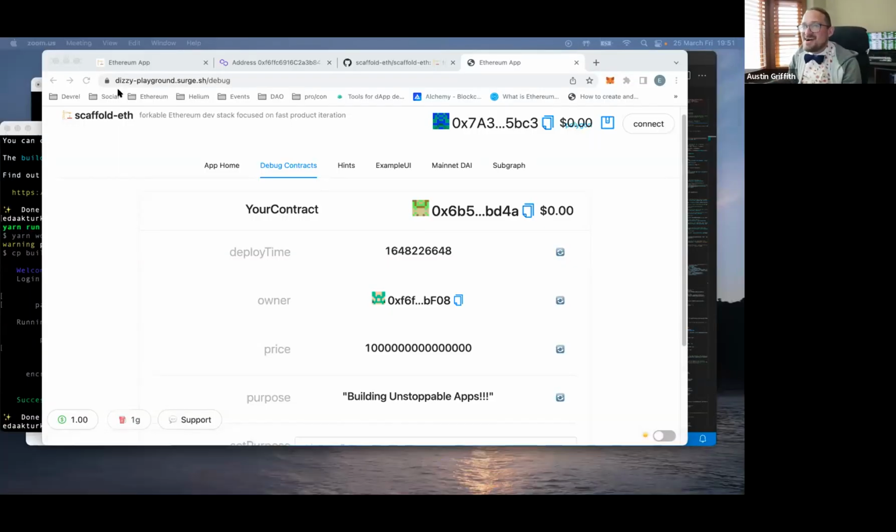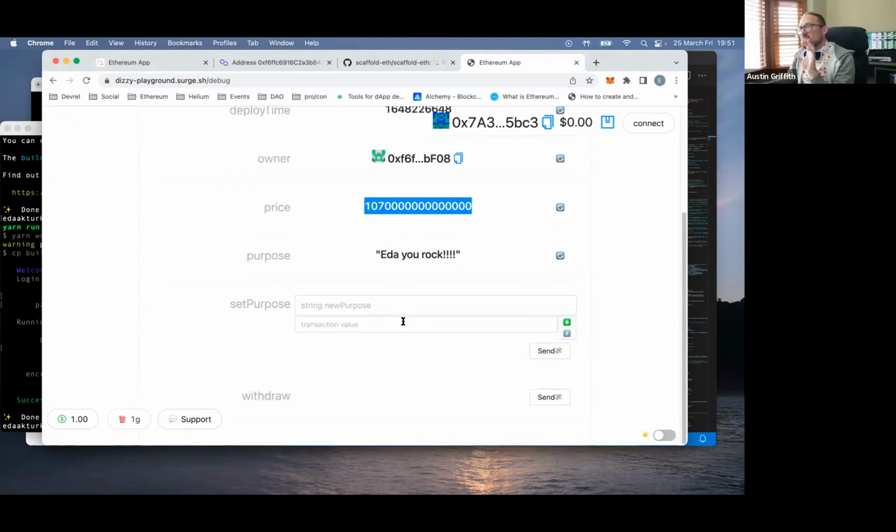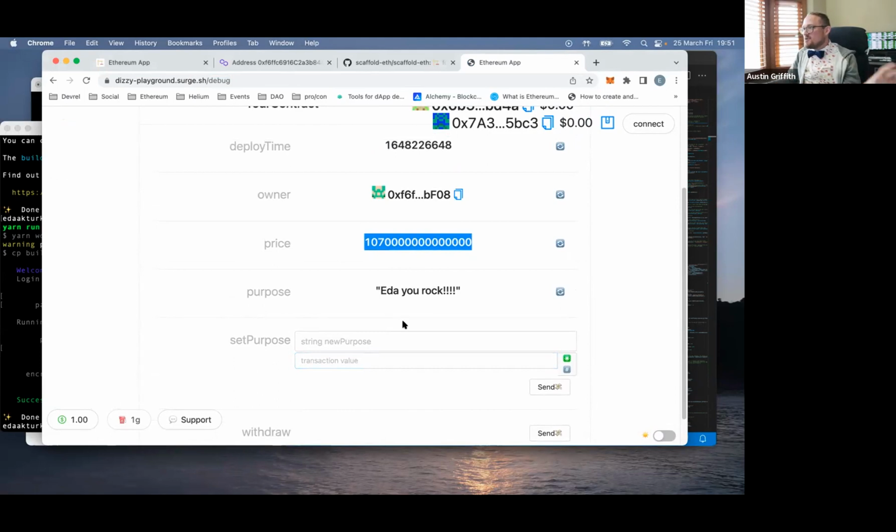It says Etta, you rock. And now, if you go ahead and reload that, the price is all the way up to 107 now, right? Yes. All right. So the burner wallet isn't going to work right now because the burner wallet is hard coded to one GUI. You can see in the bottom left, we're hard coding.